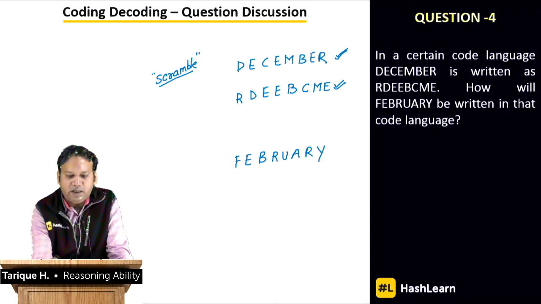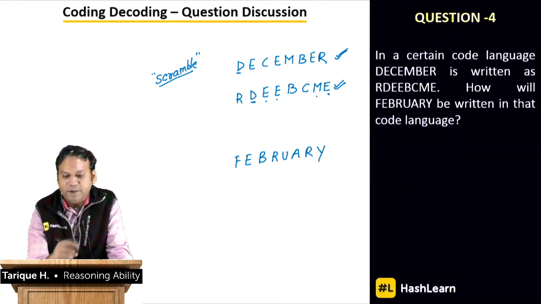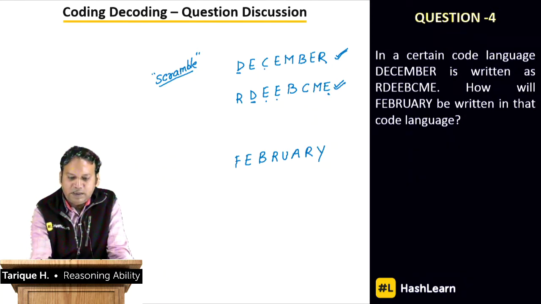So let's look at the letter D here. So first letter D, and we have the letter D here. So we get this, and E we have in three positions, 1 and 2 and 3. So there are 3 E's in the word December. So look at the letter C then. Okay, C is here, and again E we can't figure out. Then we have M, and then we have E.